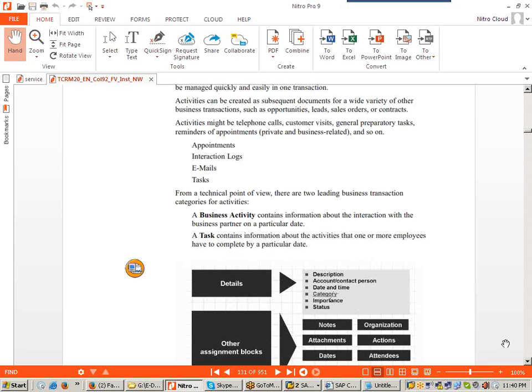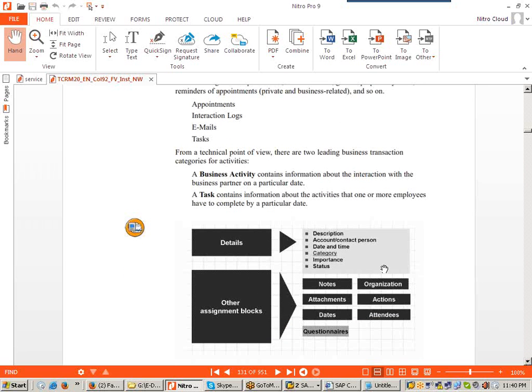And importance, maybe importance is the priority. It might be the priority, like the priority of the activity is high, low, or medium, that sort of thing. And then there is status of activity. Status is like, is the activity open, or is it in process, or has it been completed or not. That sort of information is there in status. And then there are various other tabs. Why I'm saying tabs? In GUI, in graphical user interface, information is on tabs, like in our BP, address tab is there. Then there are separate tabs. But in web UI, those tabs are known as assignment blocks. Different assignment blocks. Terminologies are different. That's it.